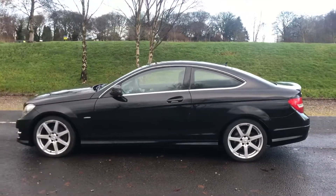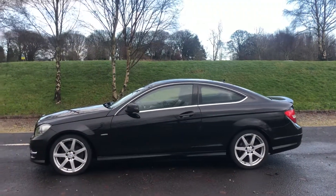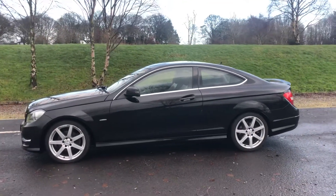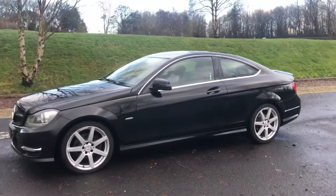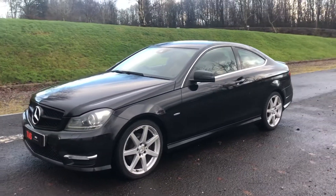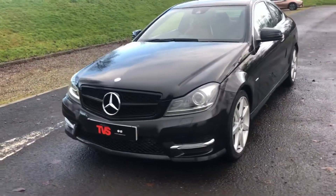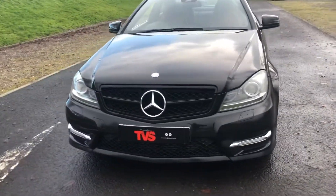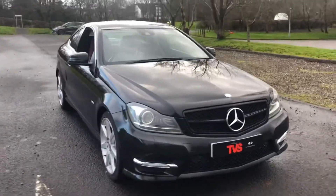As you can see, this car has outstanding specification. The obsidian black complemented by the red leather interior is awesome. It does have the AMG 18-inch wheels along with the AMG styling pack. It has the daytime running lights, the Xenon headlights, and the black grille to give it a really mean, menacing appearance.